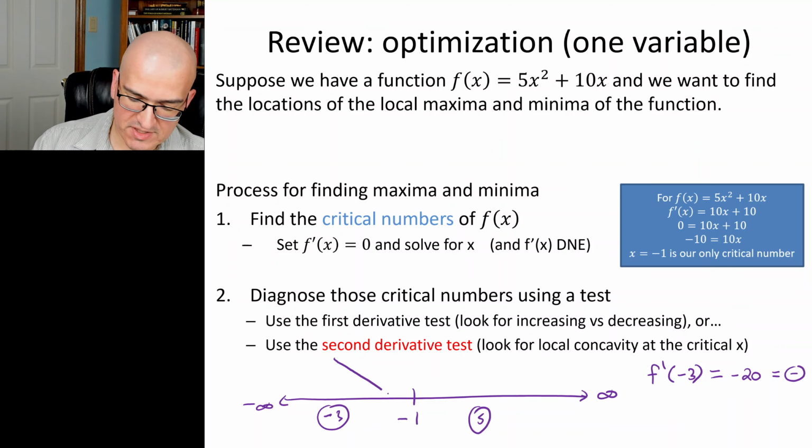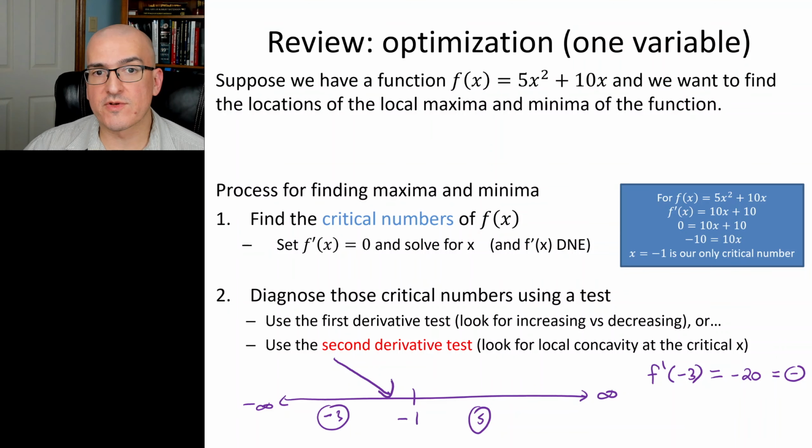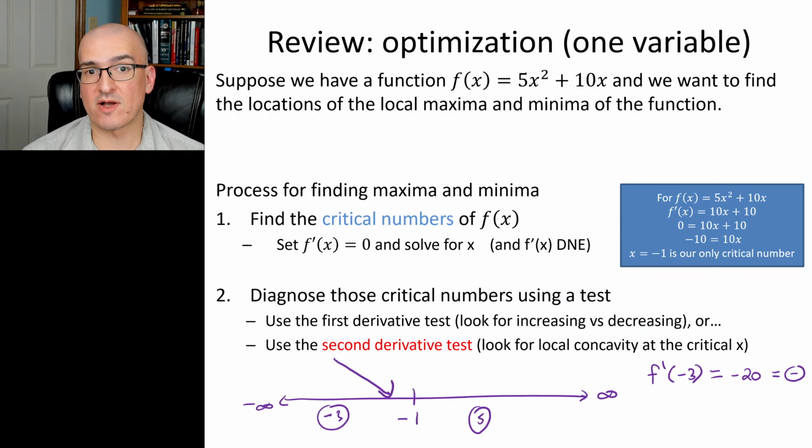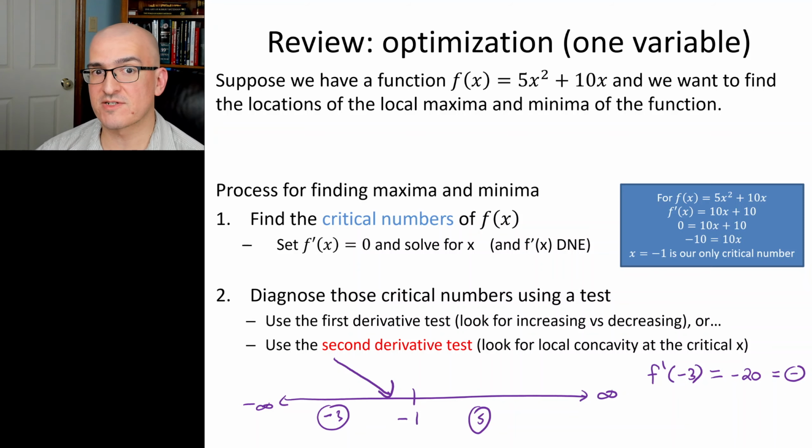And that means the function is decreasing on this side. Remember that the derivative tells you the rate of change of the function. The fact that the derivative is only equal to 0 at -1 means it can't possibly be switching its behavior at -3 from negative to positive, because switching from negative to positive means it has to eventually hit 0. And we only found one spot where the derivative is equal to 0, which is -1, so it can't switch its behavior. Whatever it's doing at -3, it's doing on that entire side. So it's decreasing on that entire side.